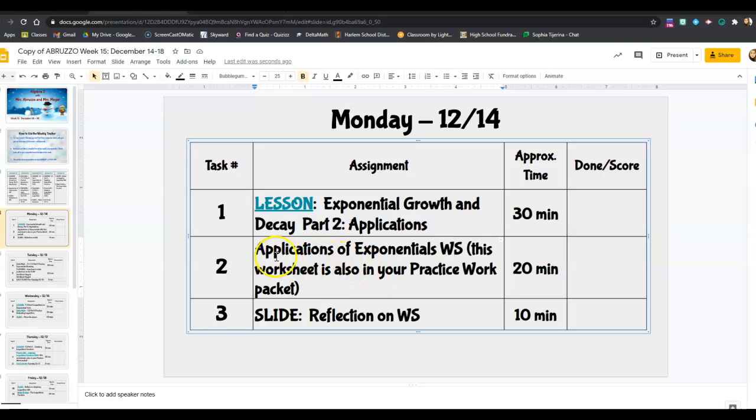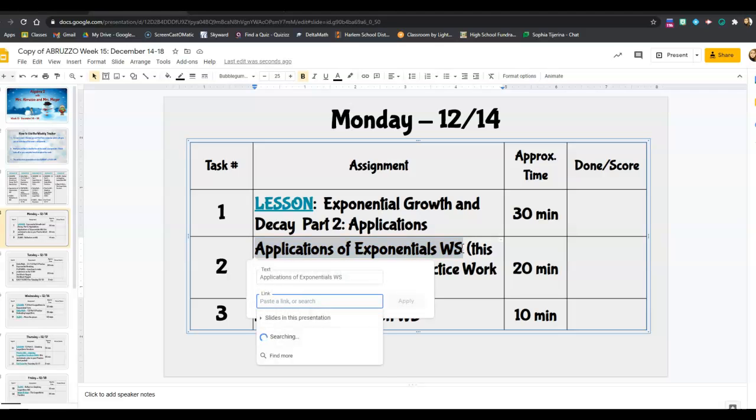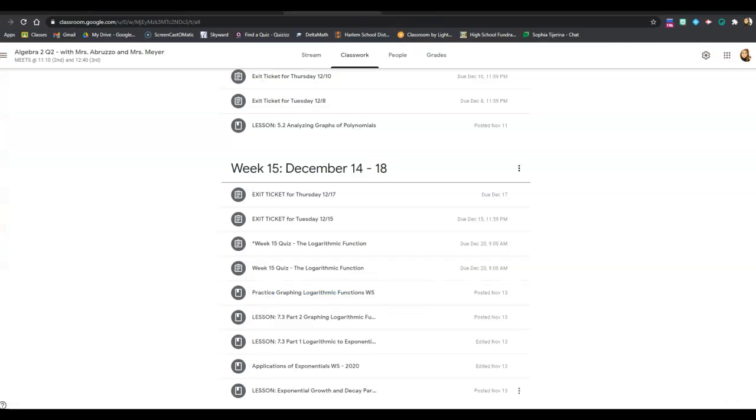Speaking of assignments, the next thing they have to do is a worksheet titled Applications of Exponentials. Again, I'm going to make a hyperlink. I'm going to hit Control K this time, which brings up that box. You'll notice it's still a materials tab here in Google Classroom. That's because I'm not actually having them turn it in on Google Classroom.